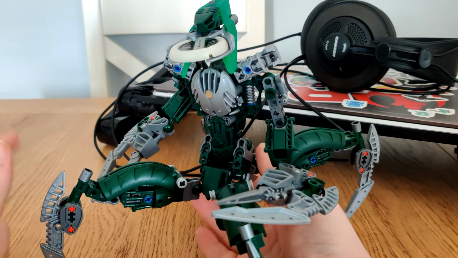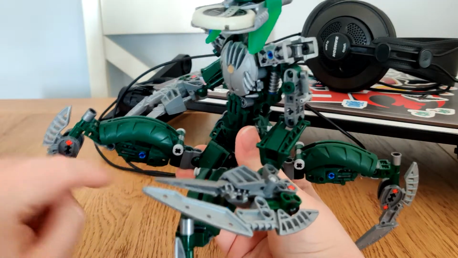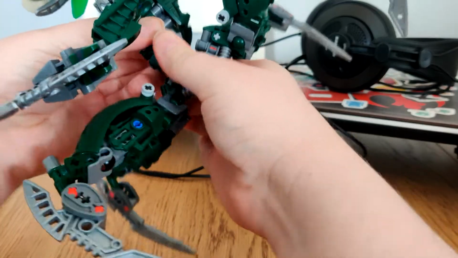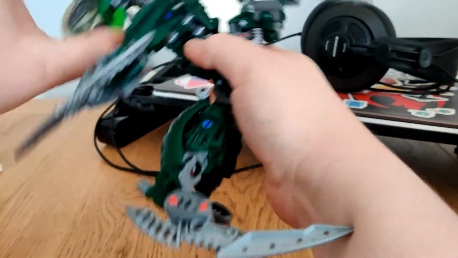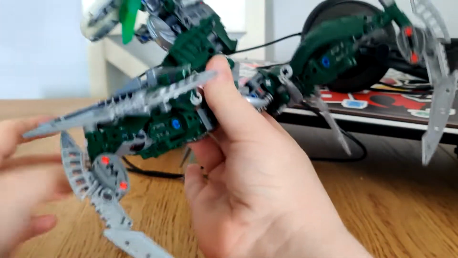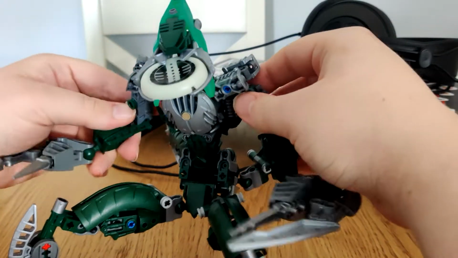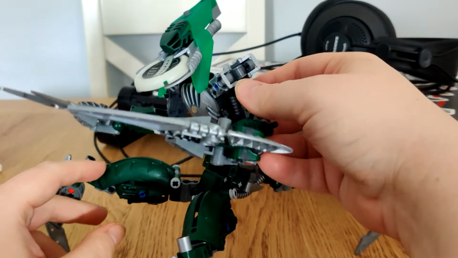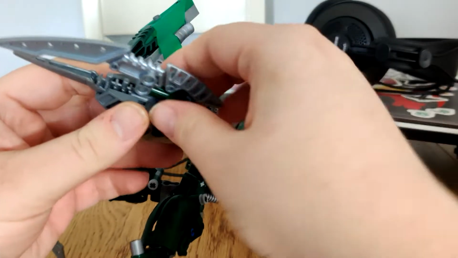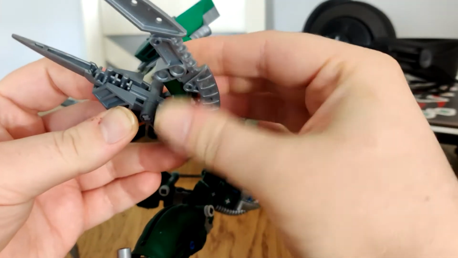Okay, where was I? So, Nidhiki then. Articulation. You got 2 points in each leg. You got the incredibly tight torso swivel. That was a problem to flop about, but there's not much I can really do about that. And then, yeah, you got full range in the arms, shoulders, elbows, hands, and claws, of course. Pinch, pinch.